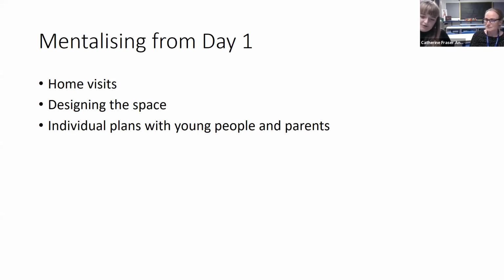Another way we used AMBIT, which might sound a bit weird, but it was in designing the building. So the building that we currently are in didn't used to look the way it was. So we had the opportunity to completely redesign it and to make it accessible to our young people. And when the local authority first sent the plans to us, they said that they wanted to have 2 separate classrooms that would have, you know, maybe 4 or 5 young people in each.